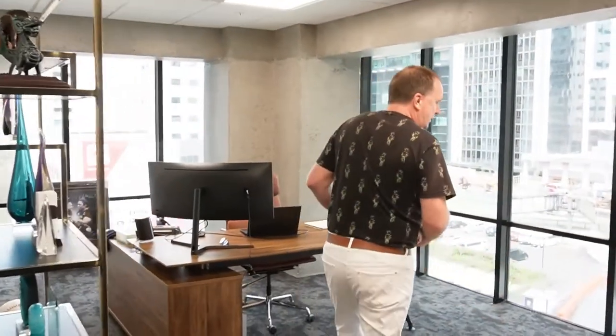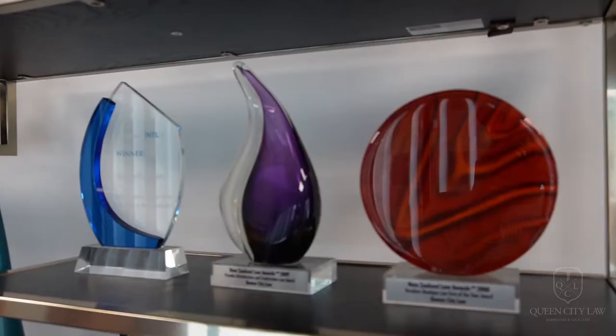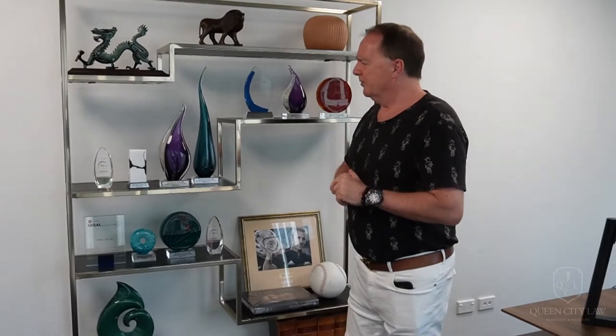Welcome here to my own office space. This is where I hang out and you'll see it's designed to have client seats. We have some of our special clients come in here. Here in my office, one of the talking pieces is all of the law awards that the firm has won over the years. For example, we've won the property construction law firm of the year five years in a row, and we've won the boutique law firm of New Zealand three years in a row. Queen City Law was again a finalist in the boutique law awards this year and we are in the top 20 boutique law firms of New Zealand.